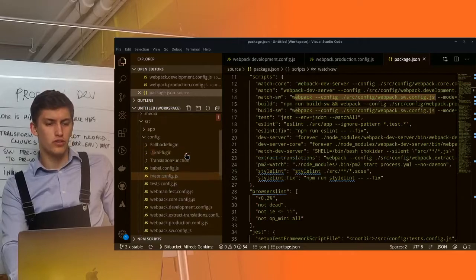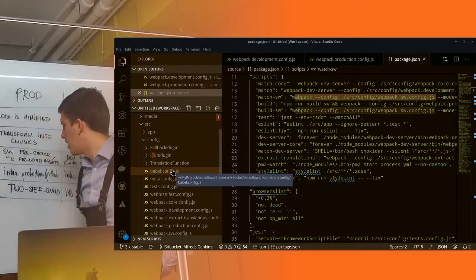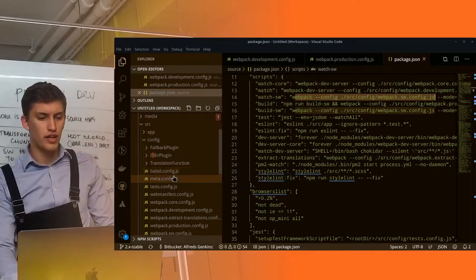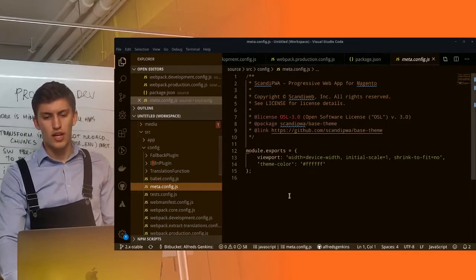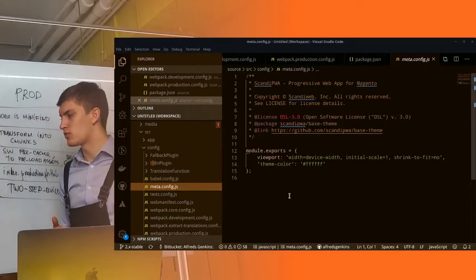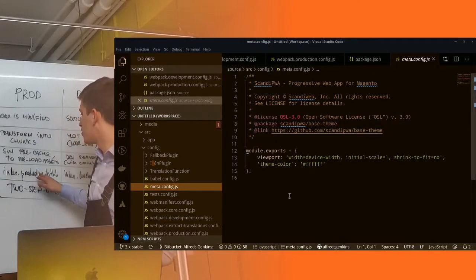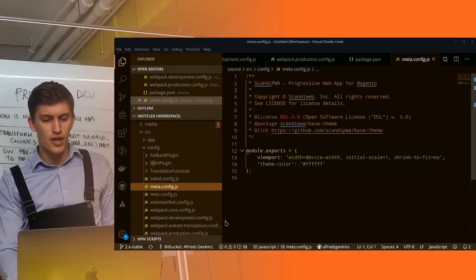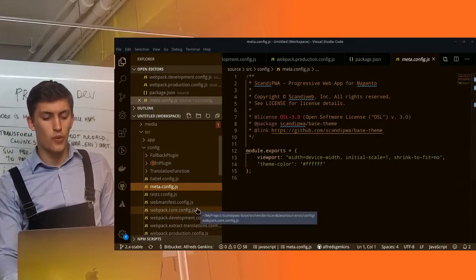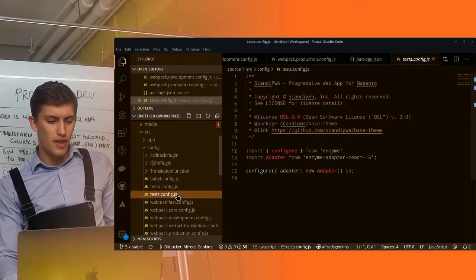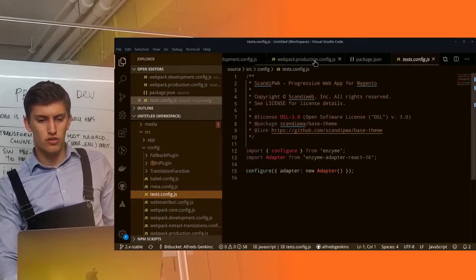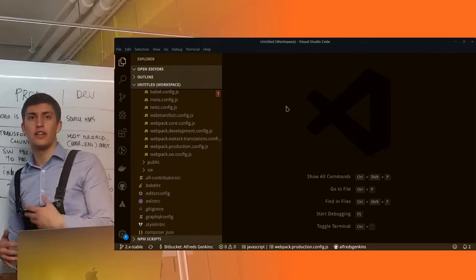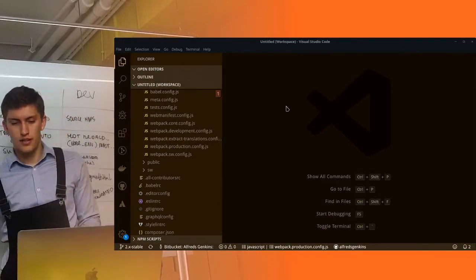And here we can also see the Babel configuration. We talked about the Babel loader. Well, this is the configuration for this file. The meta configuration, the configuration of meta tags, which to include. This is the HTML loader configuration, which includes those fields into our HTML document. The test configuration, not so important. So that's the configuration's main difference.